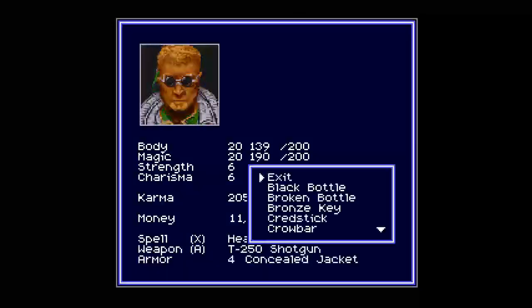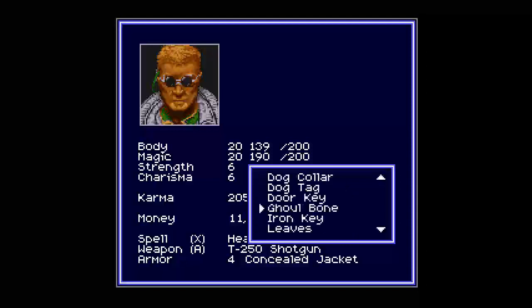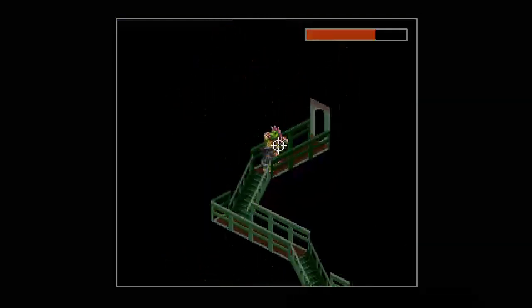Now, oh, we're gonna fight. You'll see we don't have a detonator in our inventory here. And that's because we already had the explosives, so it's turned into the time bomb. Let's explore this ship a little more now.